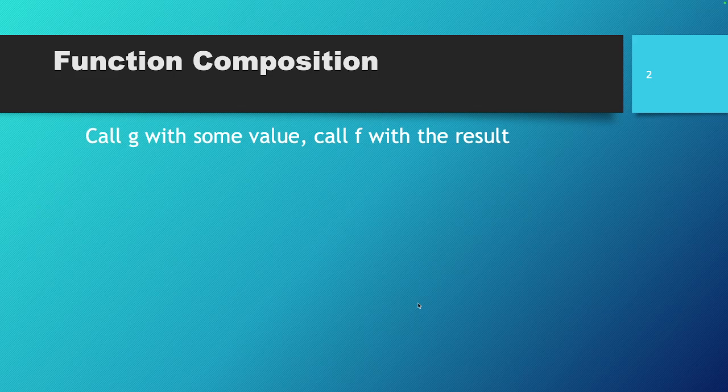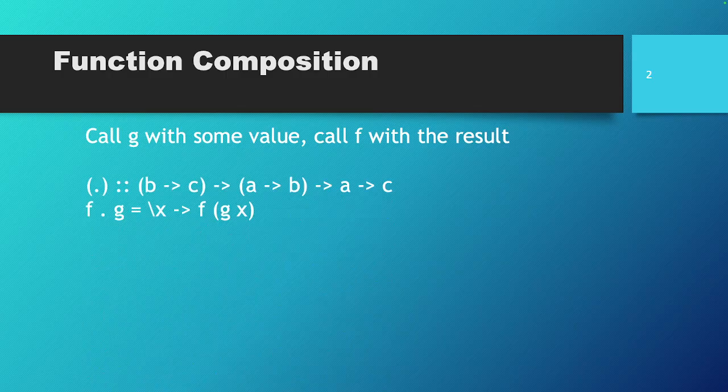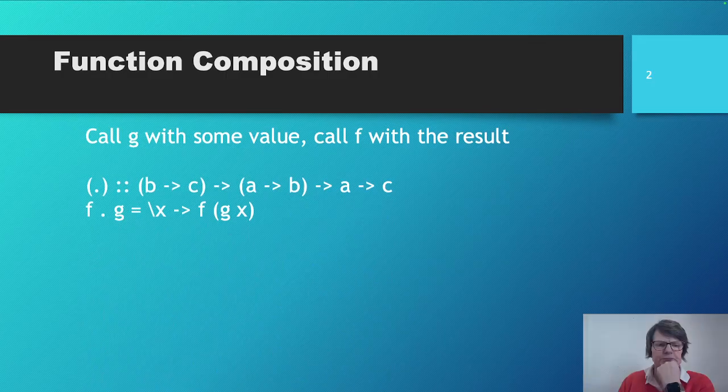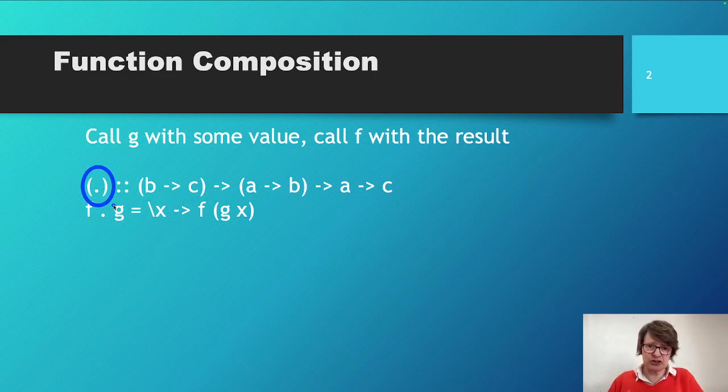Okay, so using lambda, you can see what's happening here. Remember, this is infix, because we're going to say f dot g. So remember, f is the second one to be called. The first one to be called starts with an A and gives out a B, and the second one to be called takes in that B and gives me back out a C.